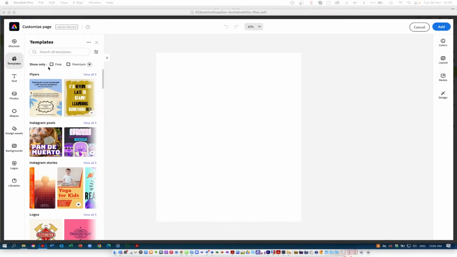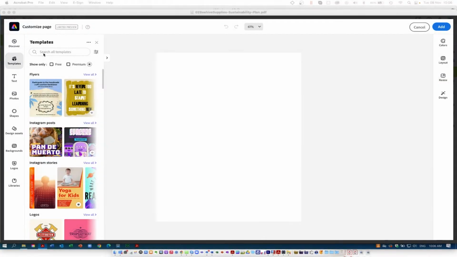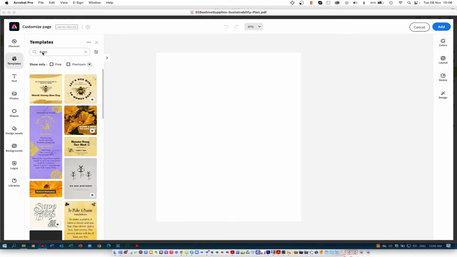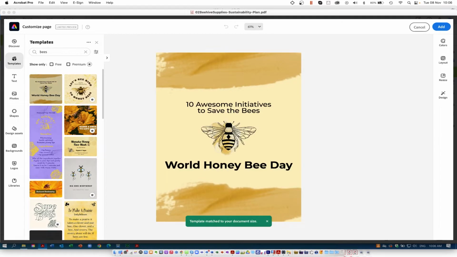When you enter the Customize Page window, you will see that there are some templates available for you. These could be anything from book covers to normal templates. We can then search based on a topic that you may be working with, and then choose a particular template to work from. These are all editable and can be changed.